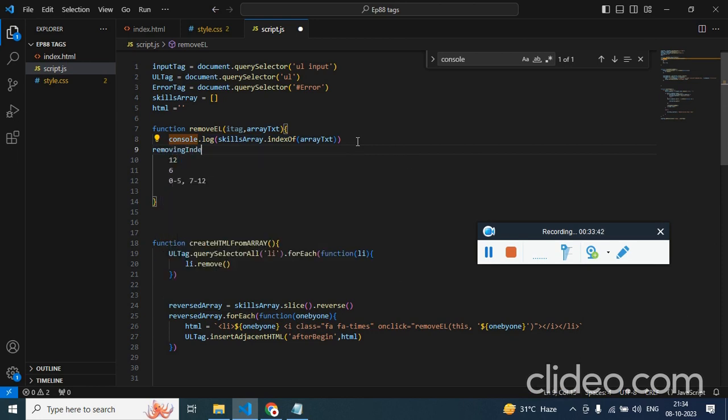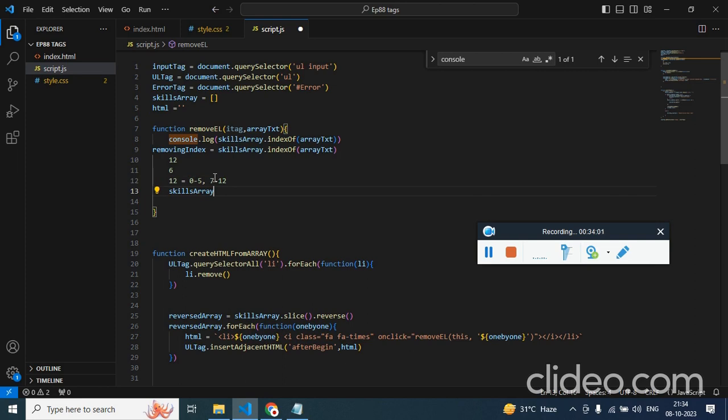Removing index is equal to the number, which is 6, and this is the total array, which is 12. So the total array is this guy. We have to get the array's value here.